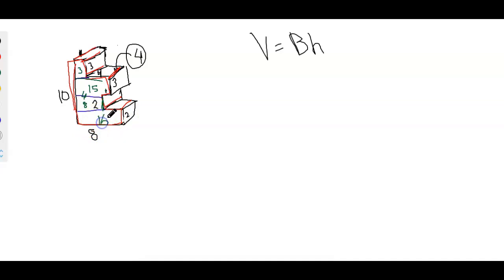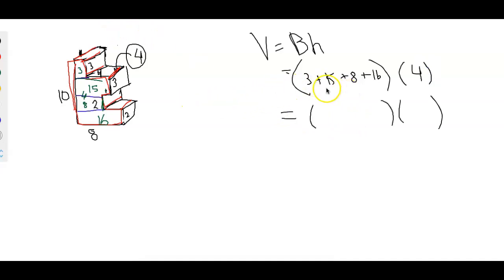So I have all of these pieces. I have the area of my base, which is the first block, 3, plus the second block, which is 15, plus the third block, which is, I'm sorry, 8, it's 2 times 4. And then the bottom block, which is 8 times 2, and that gives me 16. So that is my total area of the base. Then we're going to multiply it by the height, how far we stretched it, and that is a unit distance of 4.